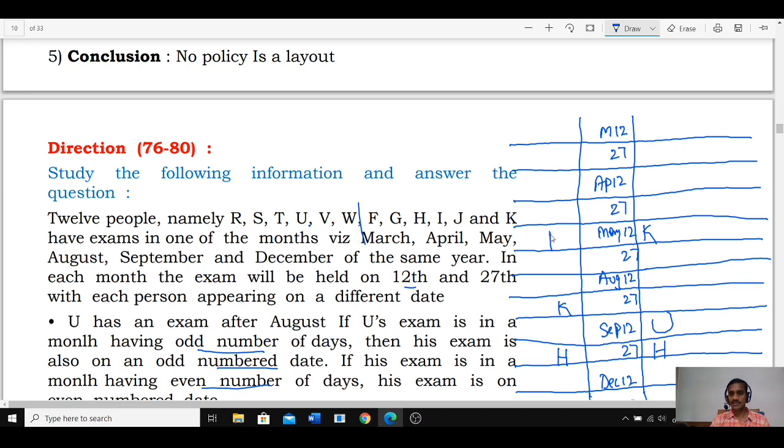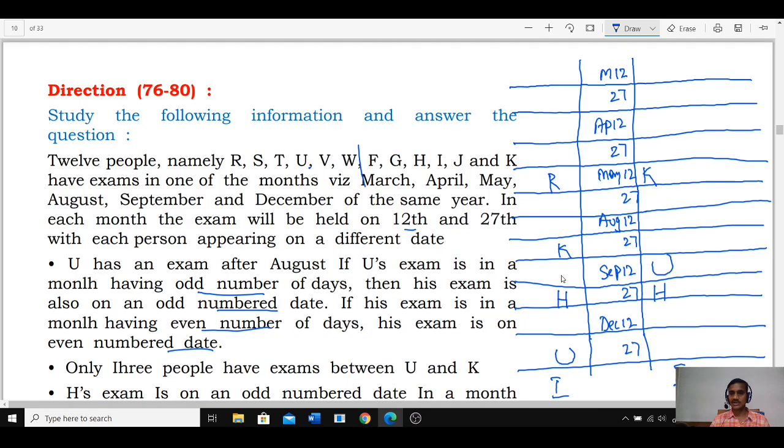If R is here, then 1, 2, 3, W will be here. That is one possible. Then if R is here, 1, 2, 3, W is not possible. If R is here, 1, 2, 3, W can be here. So many possibilities for this R? There are 2 possibilities. Looking at R here, if R is here, 1, 2, 3, W cannot be here. Right? And so R cannot be at this place. And R is not in March and April. Hence if R is here, 1, 2, 3, W is not possible. Hence if R is here, 1, 2, 3, W will be here. That is one possible.